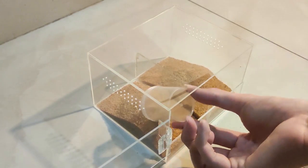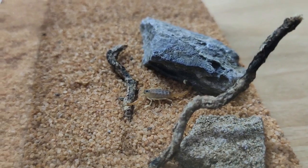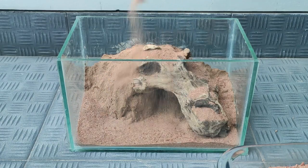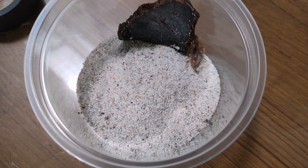At first, I'm just using plain sand as the substrate for my desert scorpion pets. Just sand. Then I noticed that scorpions don't live on plain sand. Well, some of them do live on sand dunes, but they also live on scrublands.